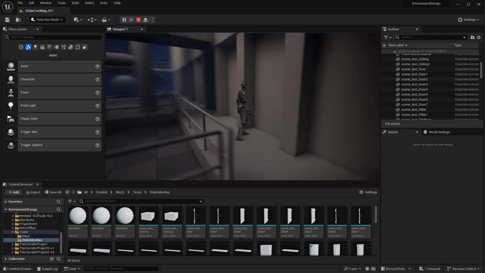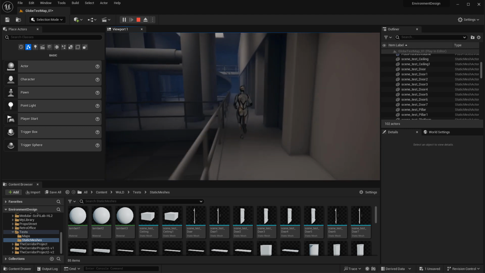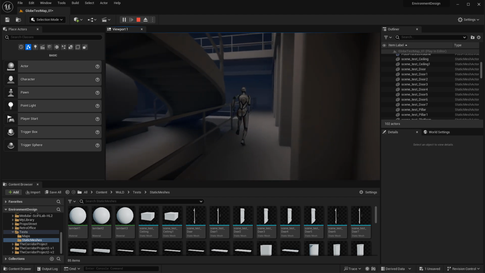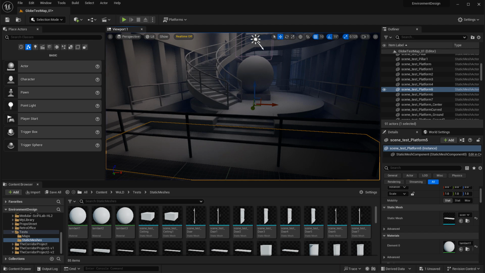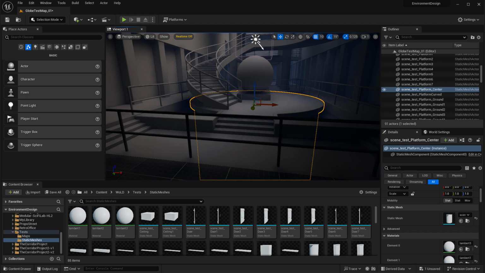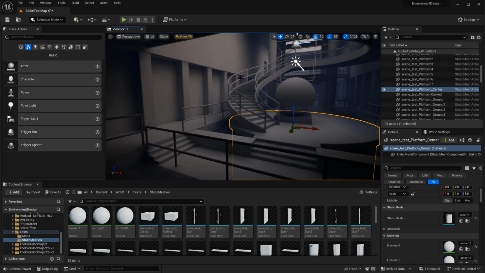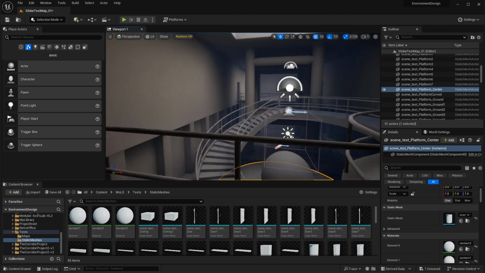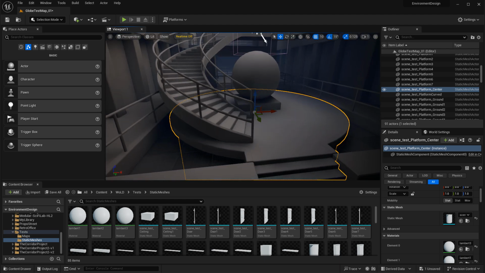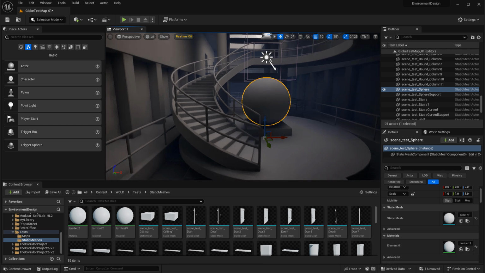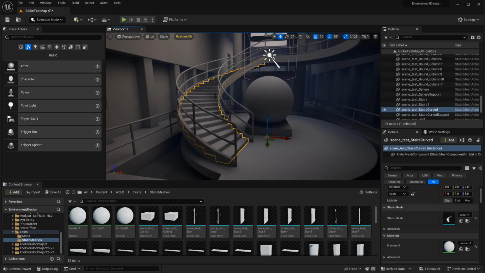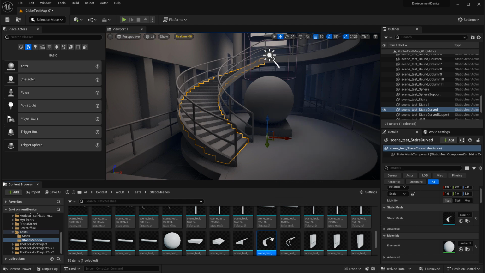Again, I won't be able to walk in here. If I needed, then I would need to tweak those collisions. So primarily, collisions need to be tweaked and changed for the sphere, for the rounded platform, for some of the stairs, and of course the curved platform and the curved stairs. So how do we do that? First, you need to open up the static mesh editor for each of these meshes. Let's go ahead and deal with the railing and the staircase. I'm going to select it inside the level, press Ctrl B to find it inside the content browser. Let's open this up.